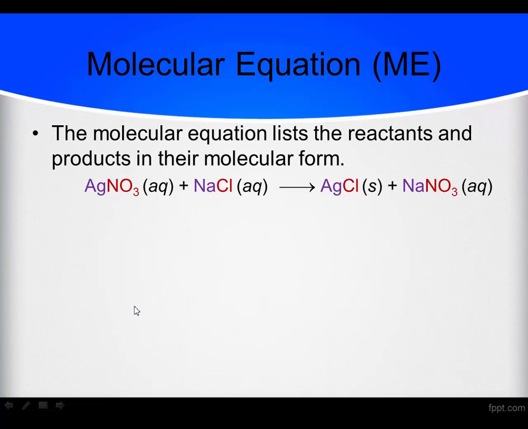So we would have to rewrite that in a manner that looks like this. All right. So molecular equation here, guys. By the way, this is what's known as a molecular equation. I don't know why they call it a molecular equation because technically these are formula units, right? But they're just trying to show that they're stuck together. Technically speaking, this doesn't give us all the information that we want, the molecular equation.